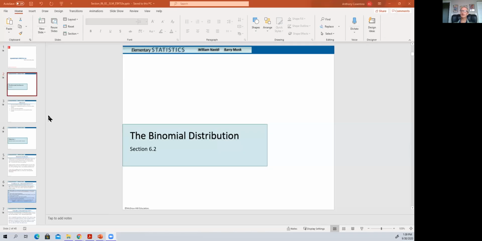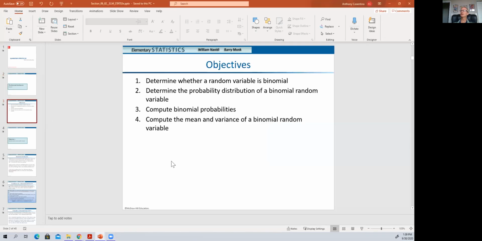So with that, let me shoot over here to the presentation. And you could see that section 6.2 in the book. And we'll walk through all of these objectives here. Computing binomial probabilities. Highly, highly recommend that you use technology to help you with this. There is a formula. It's quite complicated. I'll show it to you once. But again, as I've said before, nobody calculates this by hand anymore. You either use your fancy calculator or a spreadsheet as well.